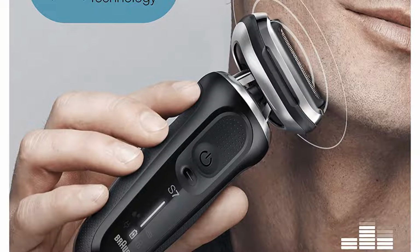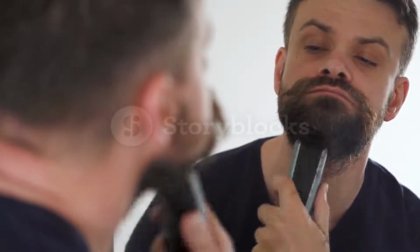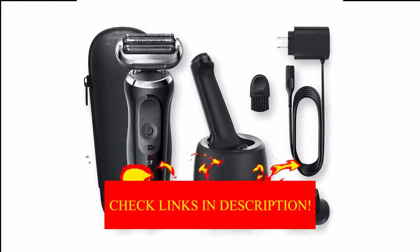I also like the way the tiny LCD tells you when it's time to change the foil along with the usual battery level indication. The Series 7 comes with a hard case, a single precision trimmer attachment, and a smart care center, an automatic head cleaner cum lubricator which you will use until the solution runs out and then never use again. Battery life is very good, 50 mins on a full charge of its Li-ion battery, but the sparse icon-based manual sucks, and I'm not the only one to think so.